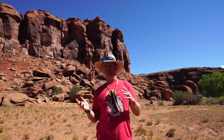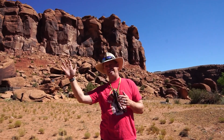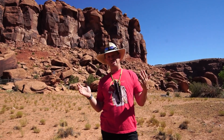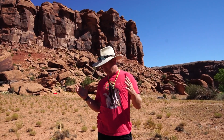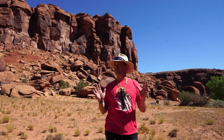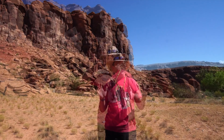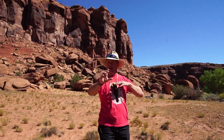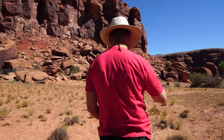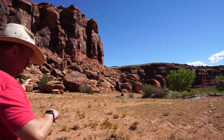As another example, when I go into the Uintas I know I need to follow the spine west to get home, or go off the north side to get to Wyoming, or off the south side to reach some major roads. So if I take the general area of north — we came into this canyon from the east and headed south — I know if that Legend of Zelda map gets flipped upside down in my brain, I can use this technique to correct it and get my way out.